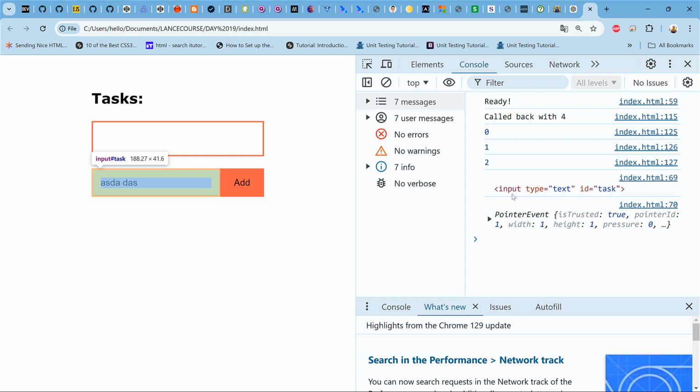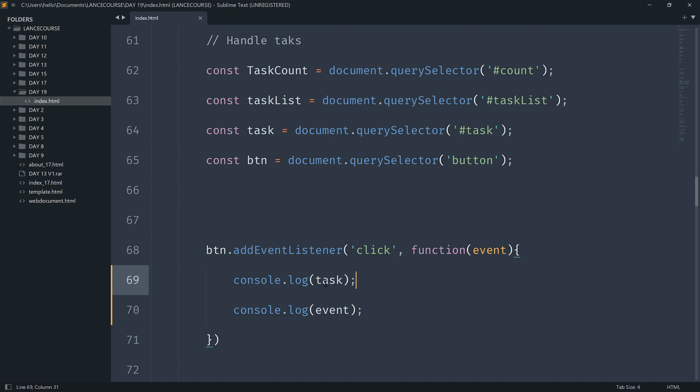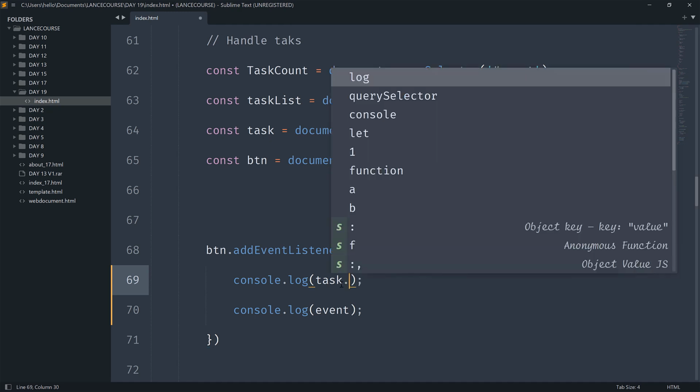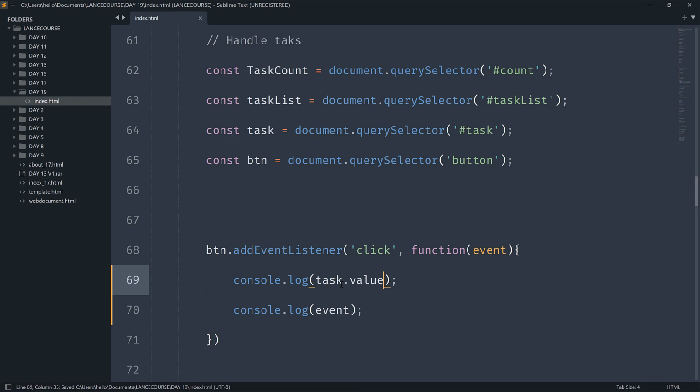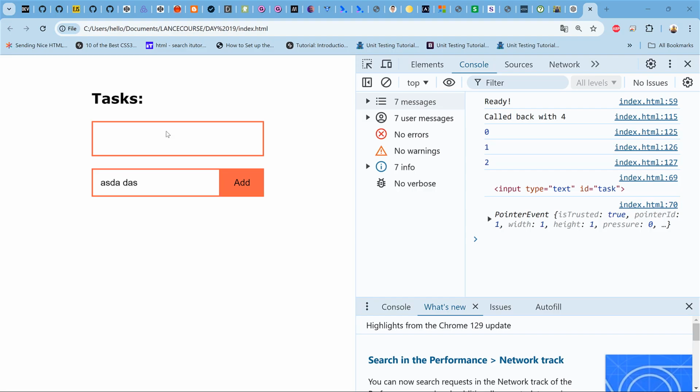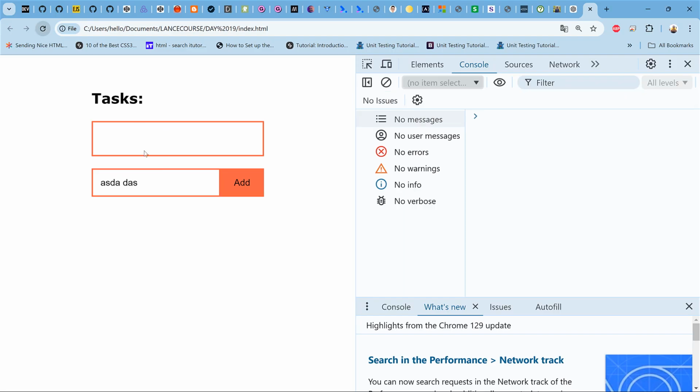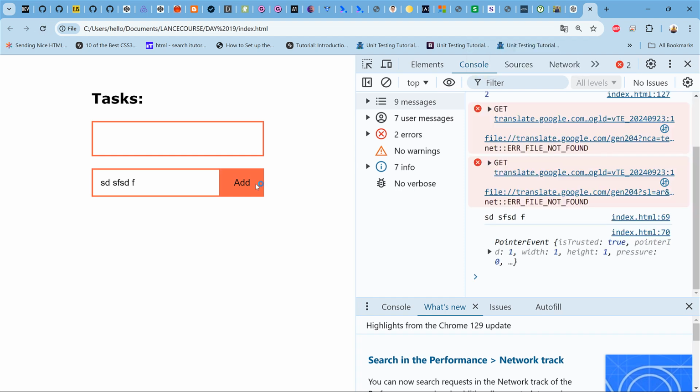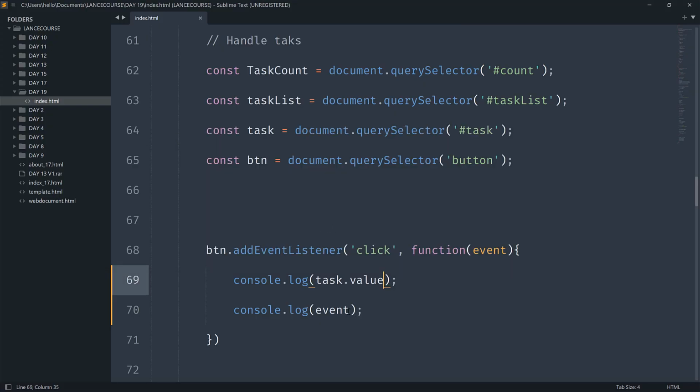So we can see we have the input logged and then the event. So the thing I want to underline here is that we could say event dot value, task dot value, and try to reach out to the content that is in the input field. So by doing this, we see we get the value. So in some occasions, you might do that through the event element and capture the input fields. So that's if we decide to do the form submission. For now, we want to target the actual input the user sent.